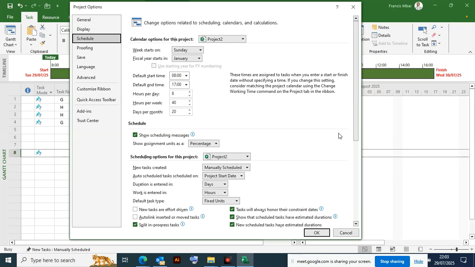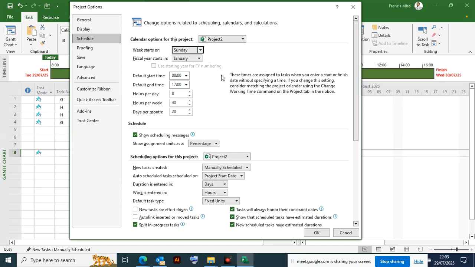Sometimes you may be told that the week is starting on Monday, or the week is starting on Friday, or the week is starting on Saturday. It will depend. So you must come back to the schedule and select when the week is starting. Some people will say that their week normally starts on Monday. Others will say that their week starts on Sunday. In the accounting field, my normal working week in Liberia starts on Monday, so I will select Monday. So your week starts on Monday, so you can decide to start there. For my case, my week normally starts on Sunday.